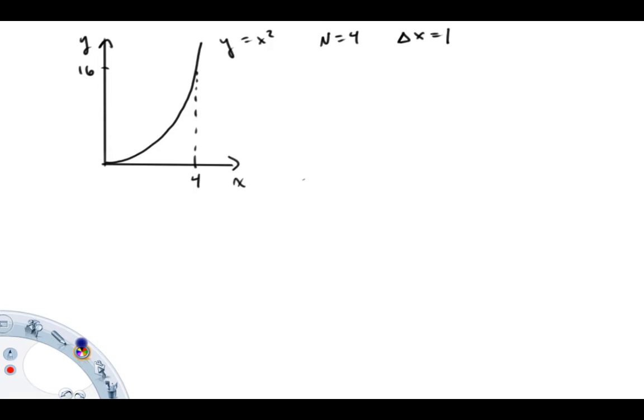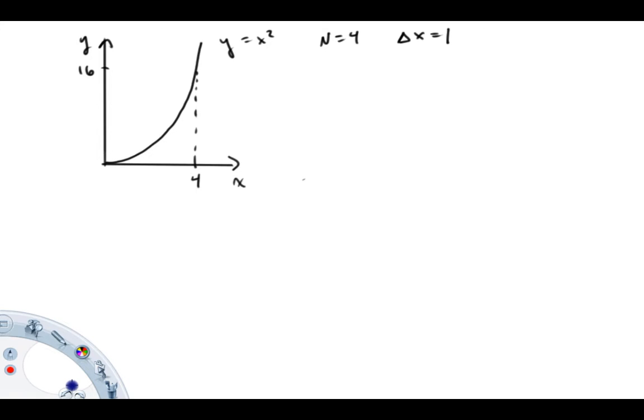Another potential way to draw the rectangles is kind of bound on the inside. I might draw those rectangles maybe like this. 1, 2, 3, and the fourth one actually isn't technically a rectangle, just a little line there. In this case, you'll notice that there's areas here, here, here, and here that are bound under the curve, but they're not going to be calculated from these rectangles, because the rectangles are going to give me this area, and this area. So this setup would give me what's called a lower bound estimate for the area under the curve.